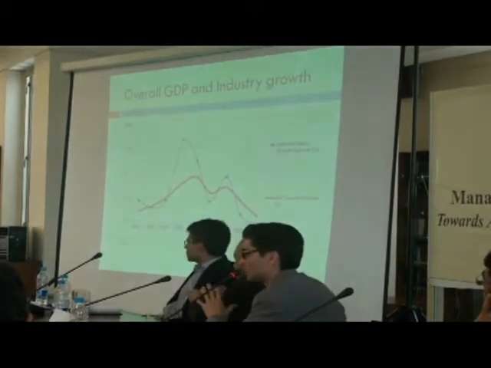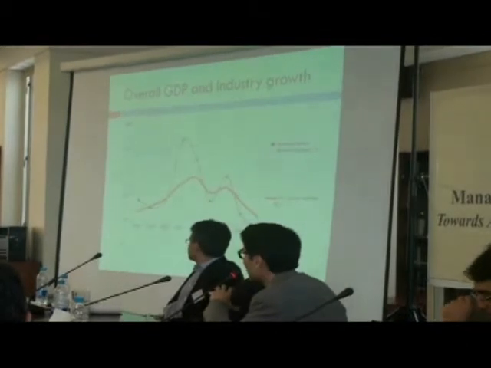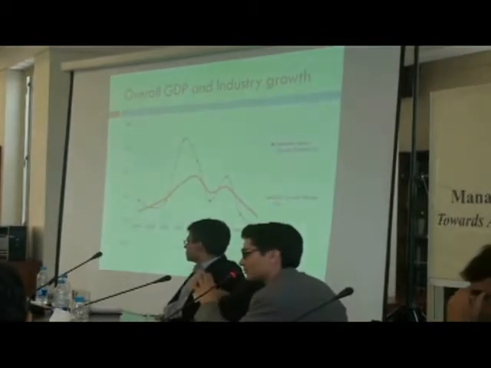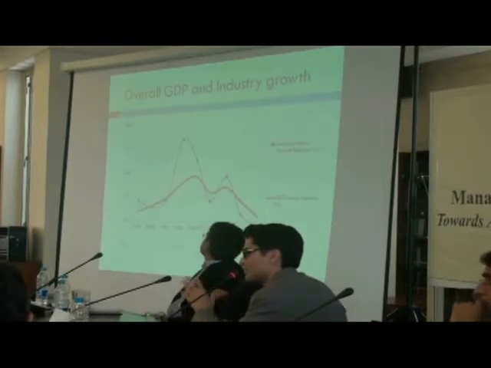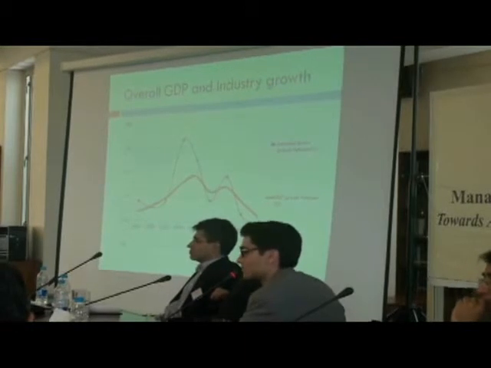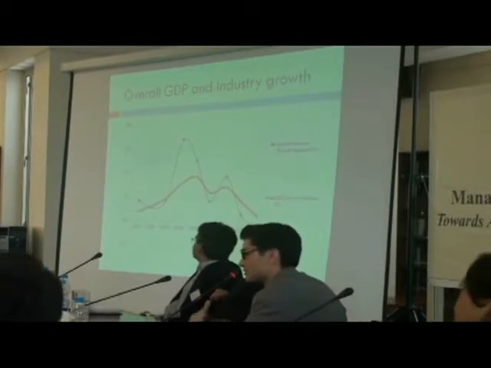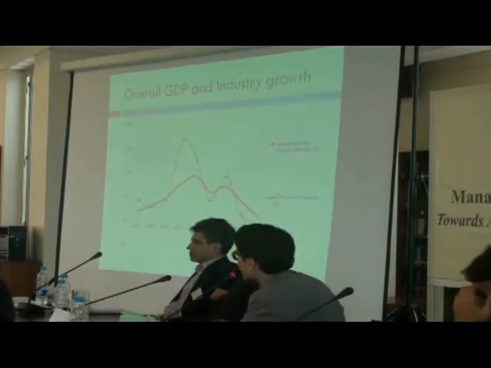Now, just a very quick look at the macro issues. This basically is growth of GDP and industrial growth in aggregate in Pakistan, and it shows the movement across cycles. So how things were in 2002, it picked up. Industrial productive growth also picked up. GDP growth picked up, although most of it was consumption driven. And then as soon as macro instability, political instability, and the energy constraint kicked in, things went down drastically in 2006-2007. So when the 2006-2007 survey was conducted, things were sliding down, so to speak.